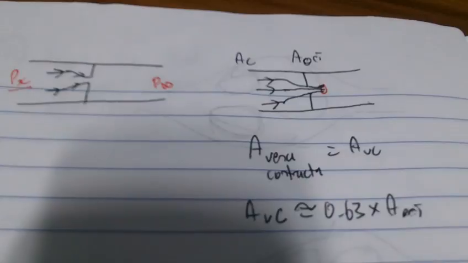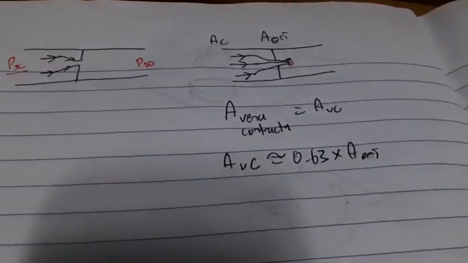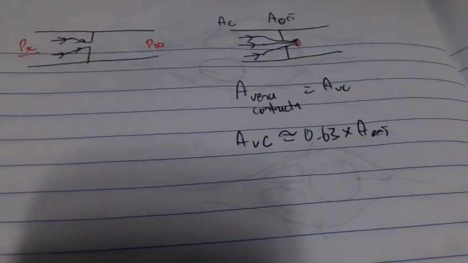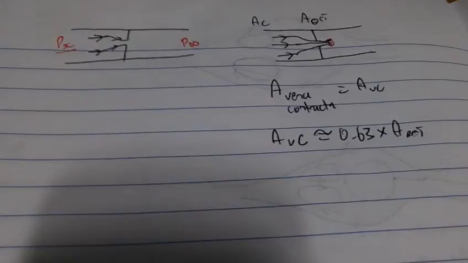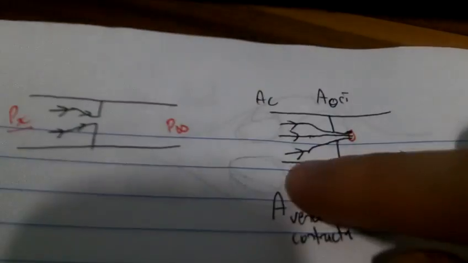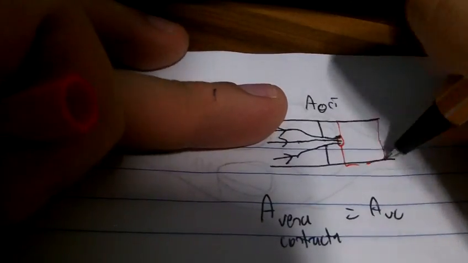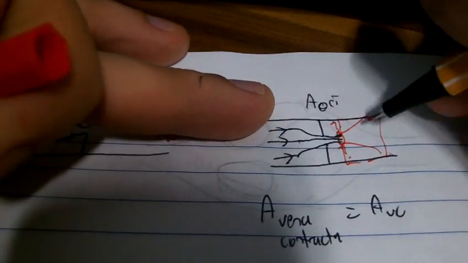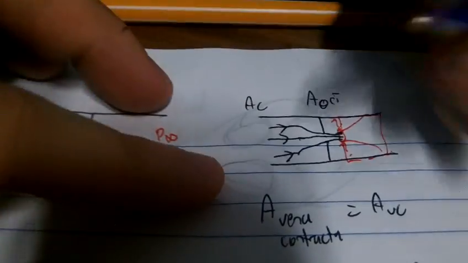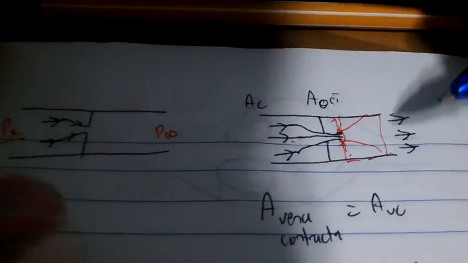So this is just experimentally determined. You don't have to really memorize it or try and derive some equation. It's just found out because people have tested it before, so just take it as that. Let's take a look at this flow diagram here. You see the streamlines are quite identifiable up to this point, and then after this point they go chaotic. You don't really know what happens, so just put a question mark there. But at the end of the day, the flow profile is re-established, and as discussed earlier, there will be a pressure drop from here to here.